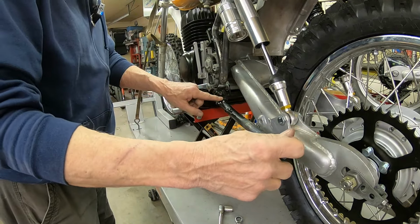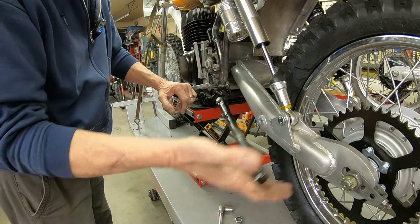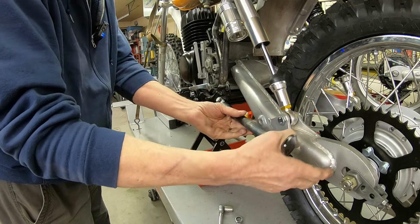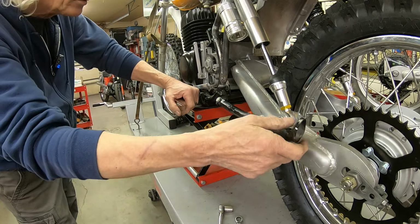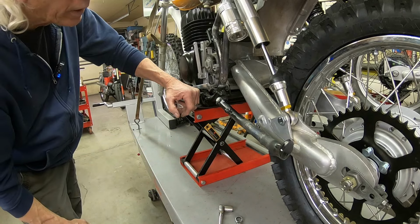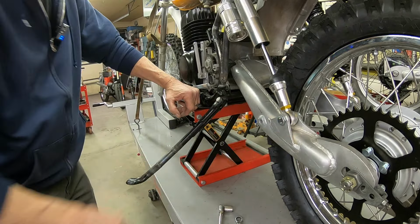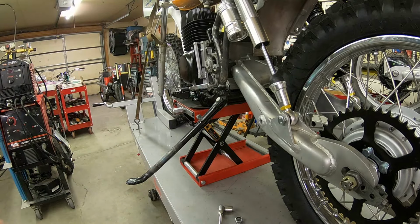I may have to weld this up just a little bit up here to keep it from going up so far. That's probably what I'm going to have to do, because I don't want it to go any further than that right there. Let me go ahead and take care of that while I'm here.